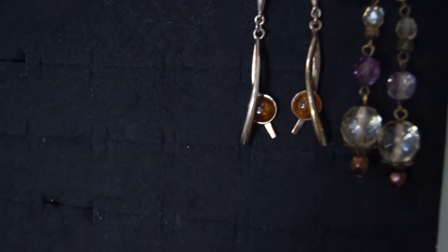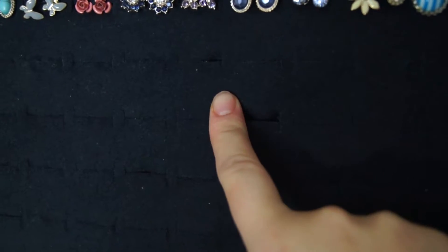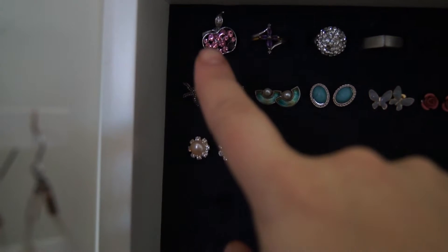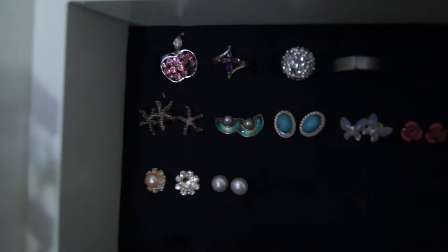The cabinet has a really soft velvet backing. And the top compartment has little holes. I think this is actually meant for rings, but I don't have many of those. So I keep the ones that I do own right here in the first row, and then I keep my ear studs in the other rows.